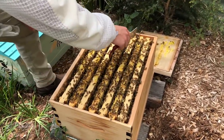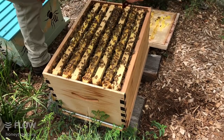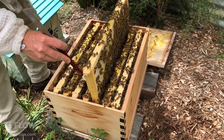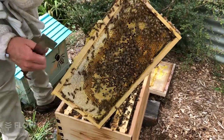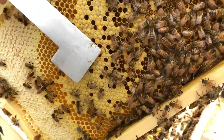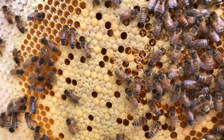Gently coming up using the hive tool on both ends, then lifting the frame out — trying not to squash any bees as I do so. Another nice frame — honey around the edges and some brood in this region. After a while you really get your eye in for the difference between brood and honey. This is the worker brood here — there's another bee just starting to hatch out of its cell.